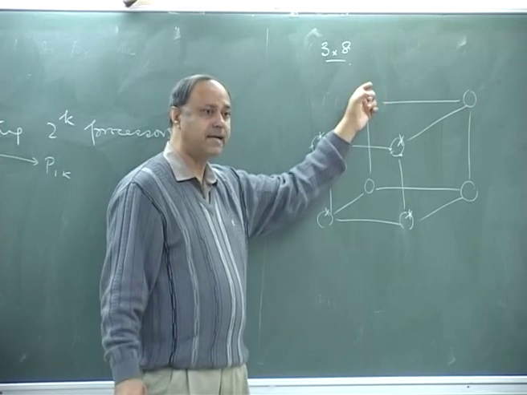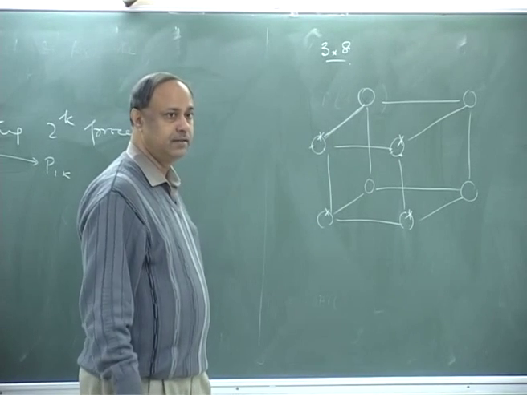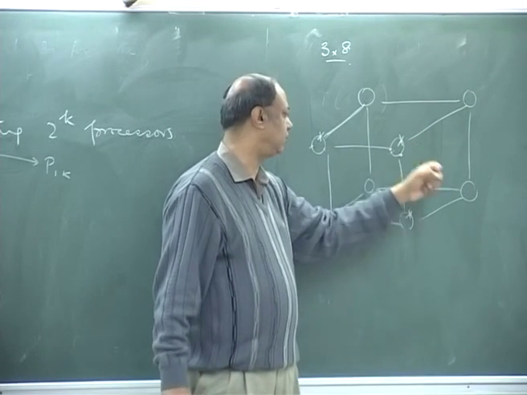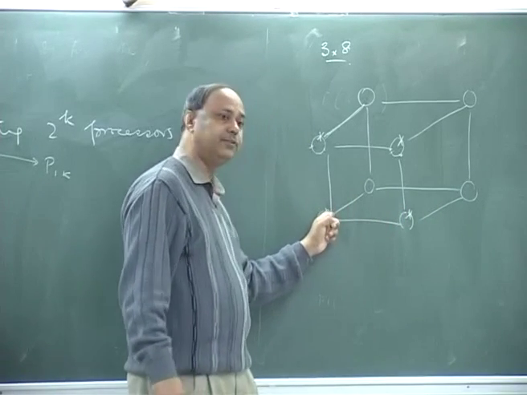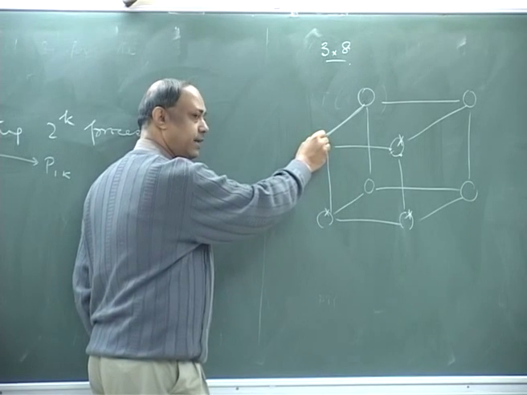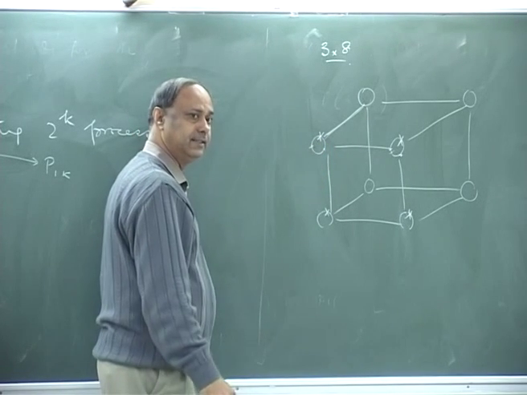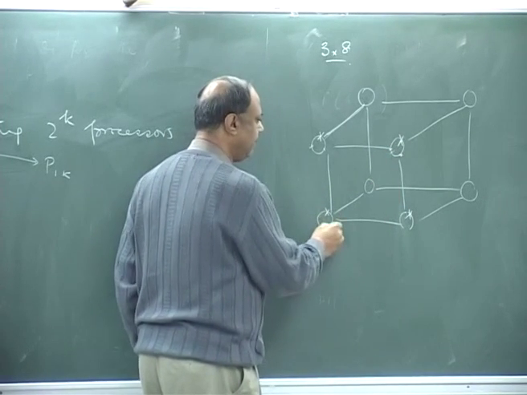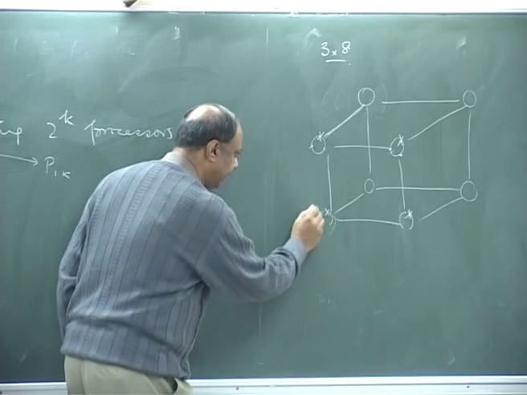So you first make the sum and send it here, so the data is added here. Similarly, you make the sum, send it here, data is added to this processor. Similarly, you send it, data is added to this. Now in this region, this contains the sum of 4 elements, this contains the sum of 1 element, this contains the sum of 1 element, and this pattern repeats: 4 elements, 1 element, 1 element.